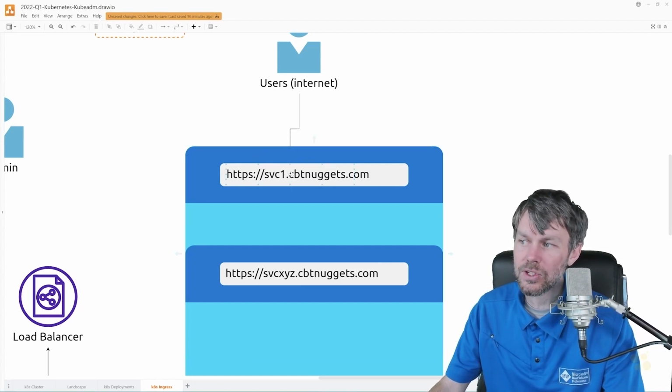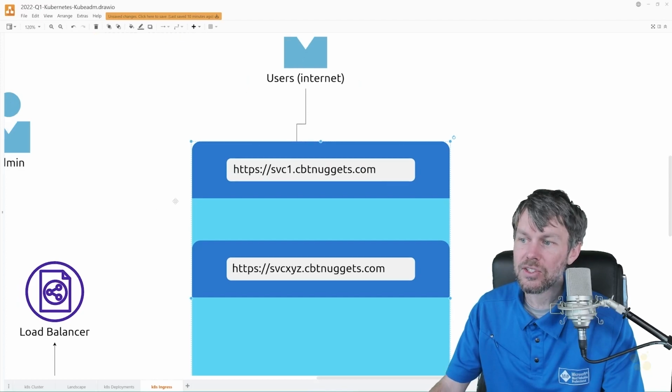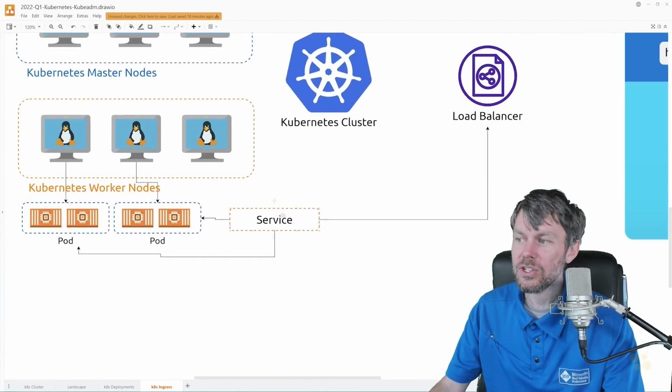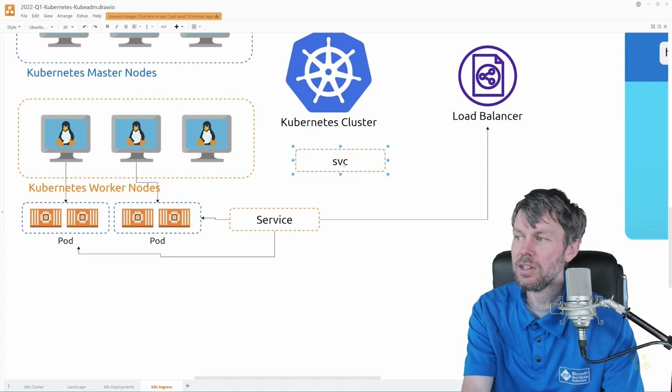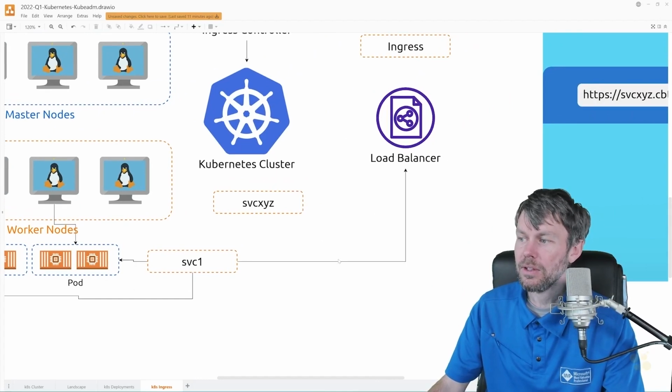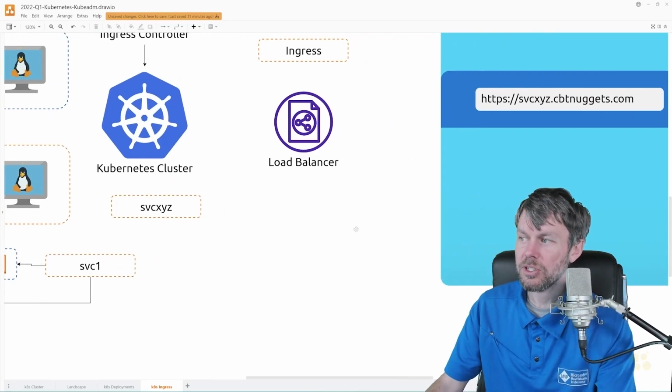So imagine that one client is coming in to service1.cbtnuggets.com in their web browser, and that request could get routed through this Ingress resource to go to service number 1. I'm just going to duplicate this here. So we have the service XYZ, and we have service 1. And let me just delete this connection between the load balancer here.